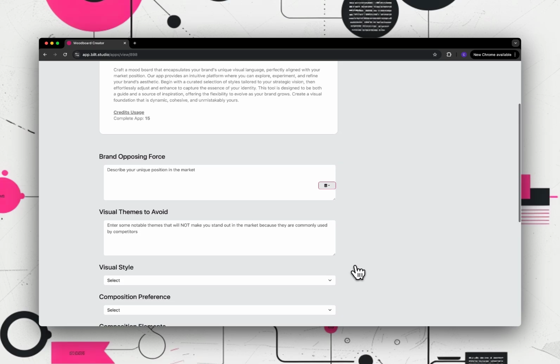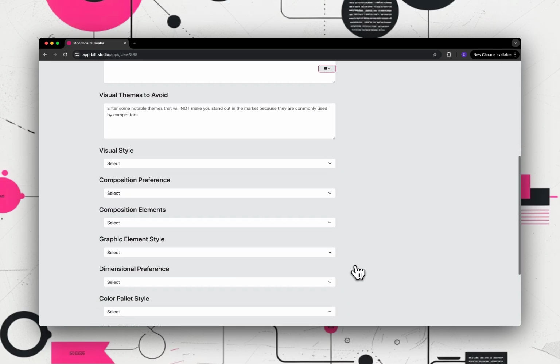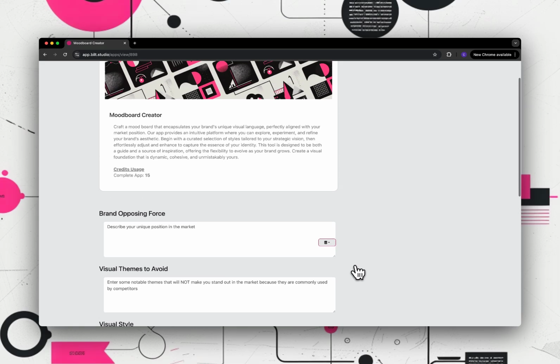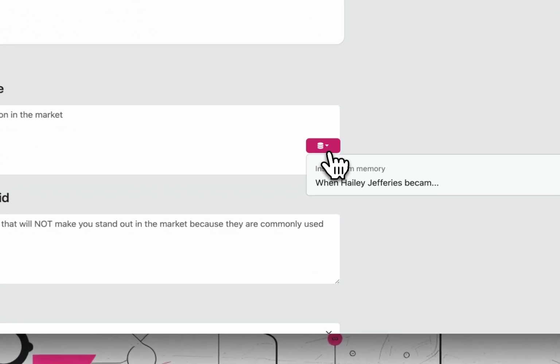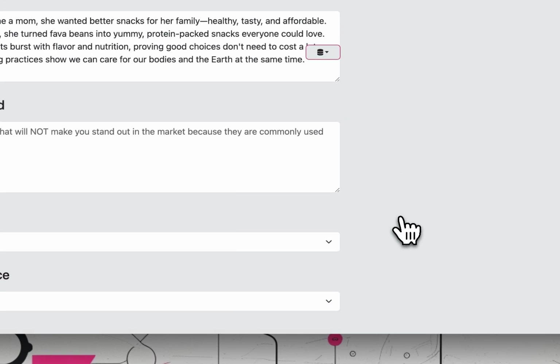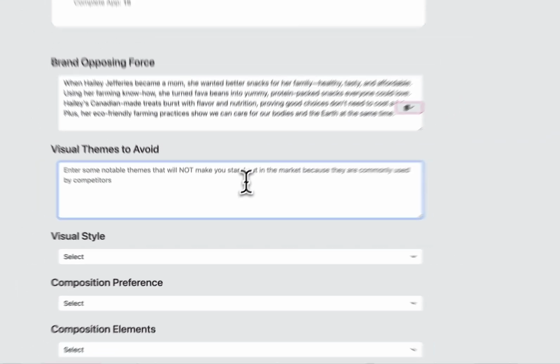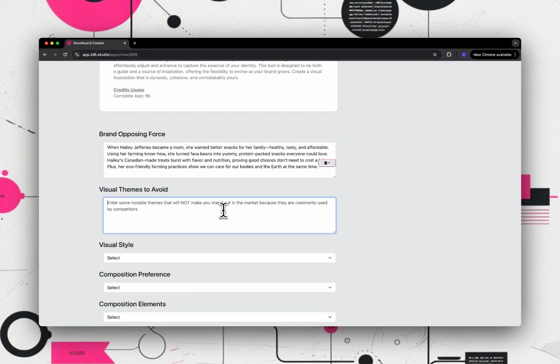Now in the Moodboard creator, there are a few things that I can pull out, and really I'm going to be thinking through some of the trends that came up during the major market analysis. So starting with the opposing force, I'm going to pull that in from my memory. And one of the standout elements in the visuals to avoid, it did make a recommendation in the analysis, but I'm going to say that I want to avoid using vibrant colors, because that was a very, very popular trend. I'll probably try and do something very minimal, even a white package.